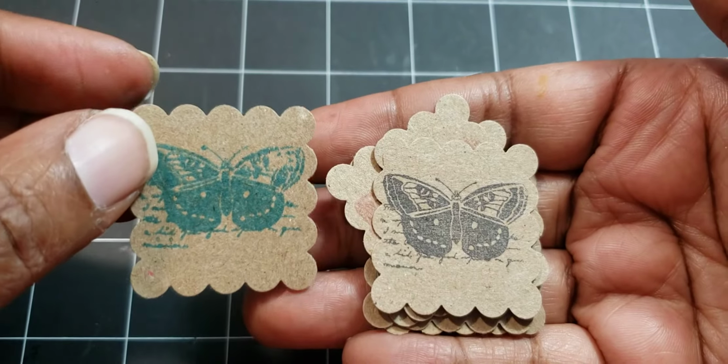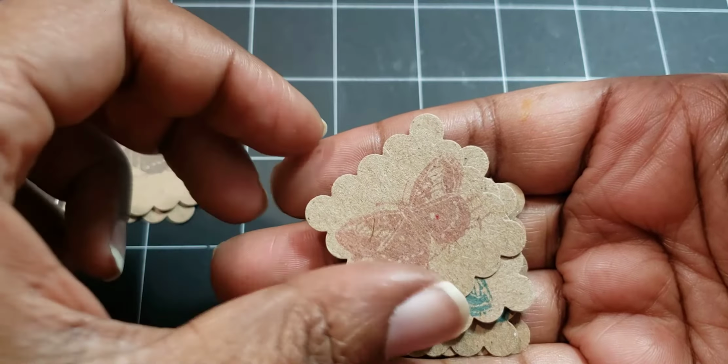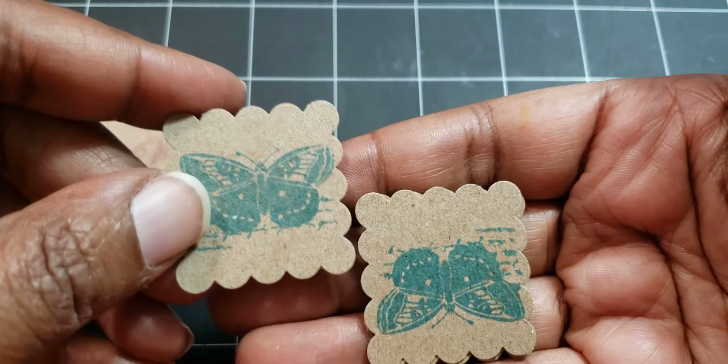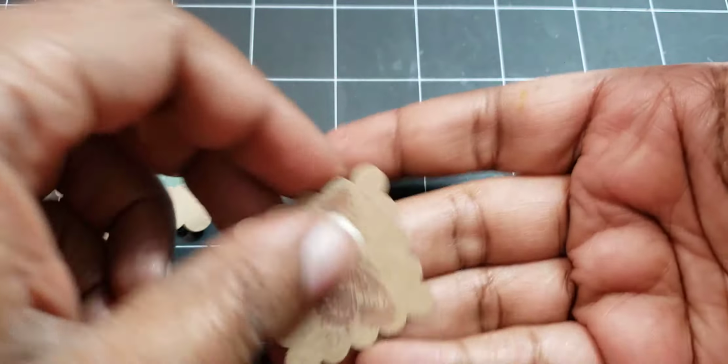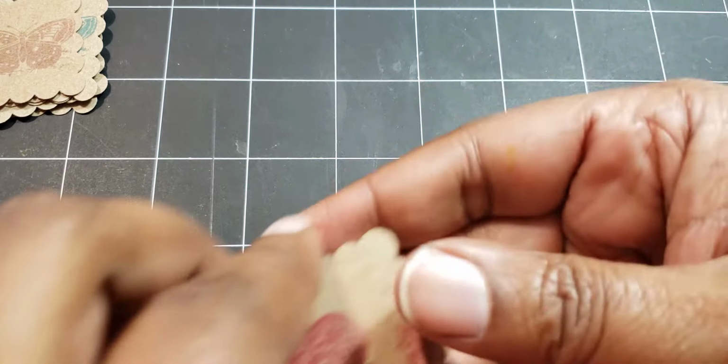I didn't care if it stamped out really nice and neat because stamps kind of look weathered, especially if you're going to do a junk journal situation. And I thought that this would be really cool to put in some pockets and have the person use it as ephemera, and they could add to whatever they needed to add to it.